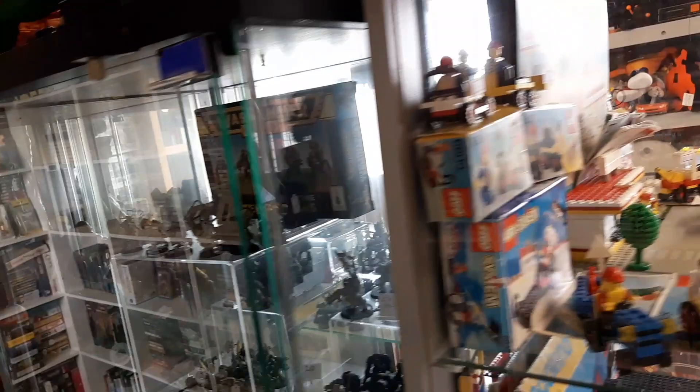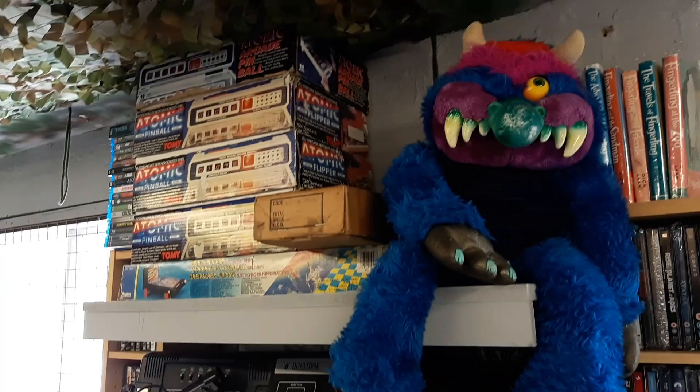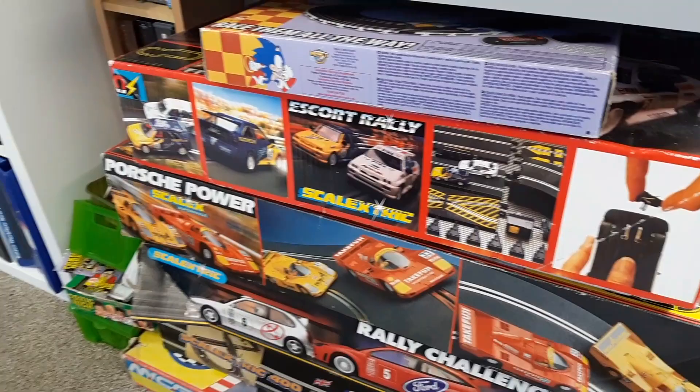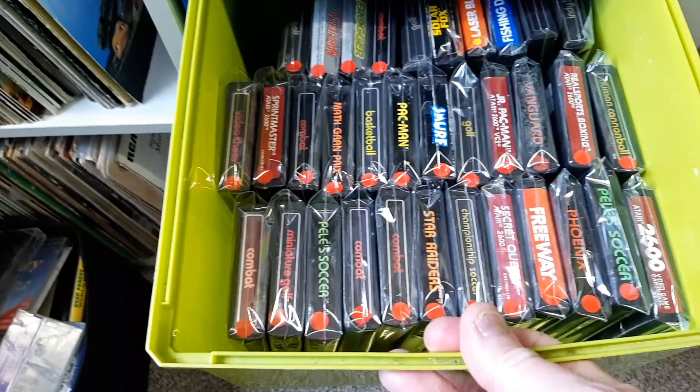Lego - we've got some vintage Lego in the cabinets now which is nice. This is the stuff I grew up with, back in the 70s - showing my age now. We're going to have a big shuffle around soon. We've got a load of old Binatones here which really aren't our best sellers so they'll be moving to the storeroom - unless somebody here wants dibs on them. We've got Scalextric down there. Not forgetting our Atari 2600 stuff, and in this drawer here we've got more Atari 2600 stuff.